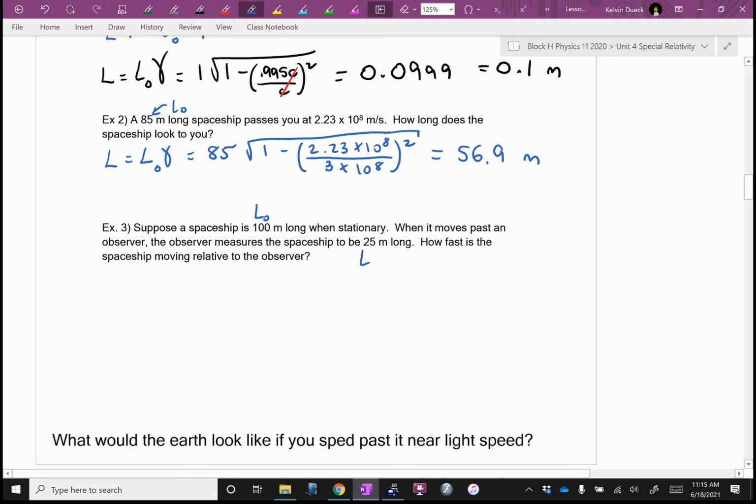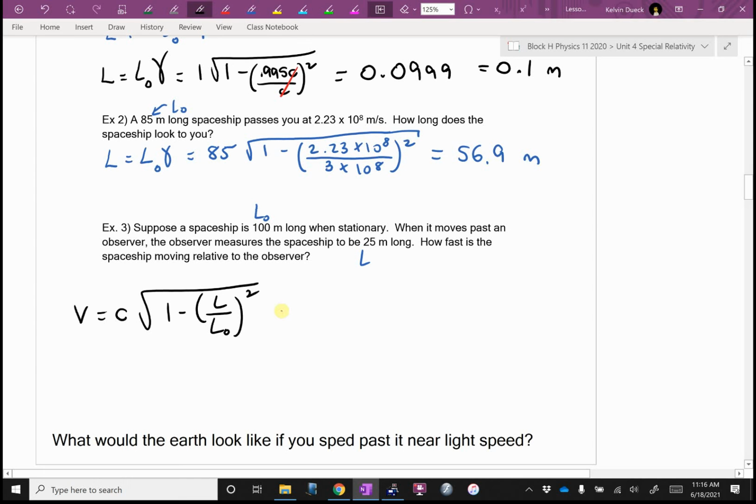Is there a V equation on your green sheet with L's in it? Please tell me there is. Yeah. Okay, so V equals, and I know there's a C and I know there's a square root, but I don't know the rest. Oh, and I know there's a 1 minus. Is it L over L0 or L0 over L? L over L0, and both L's are squared. But it needs to be put into brackets. Yeah, I do it that way.